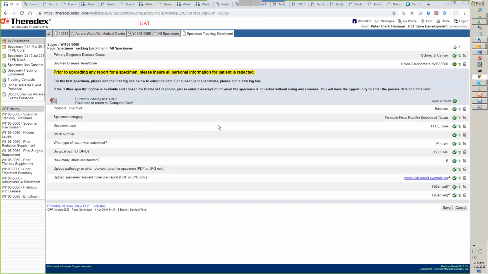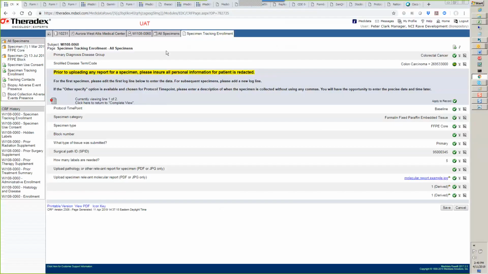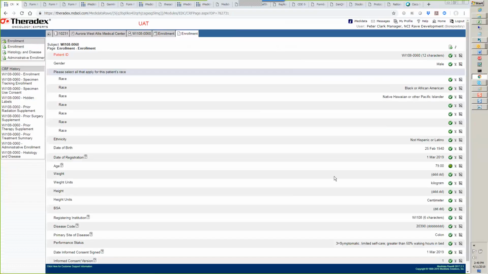So it's okay to leave the date of birth on? I'm sorry, I guess maybe that's a dumb question, but I thought any PHI and identifying PHI should be redacted. And I thought, well, it is okay because we collect it as part of our enrollment process. And it's been something that CTEP has always agreed was acceptable for Theradex to collect. And to be specific, when we look at the enrollment folder and the form here, the patient's date of birth is listed.